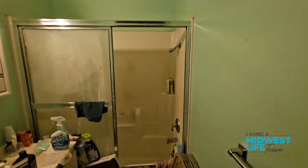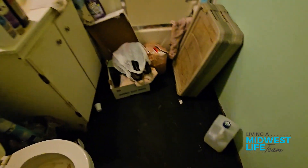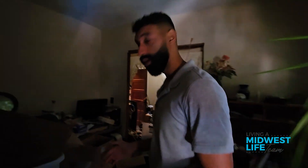Here is our first full bathroom. Not exactly sure what we're going to do to renovate this bathroom. We're going to gut it, but there's two ways we can do this: we can do it really expensive and try to go for the highest dollar, or we can do it not so expensive and just try to capture more buyers. It'll depend on our profit margin and how much time we want to spend on the property. Sometimes less is more.